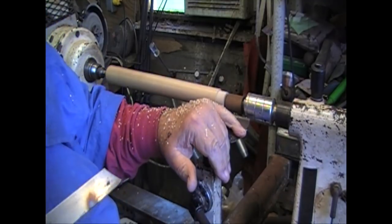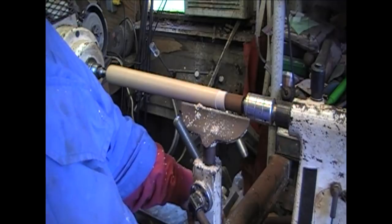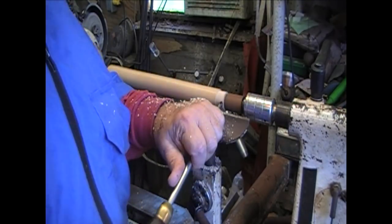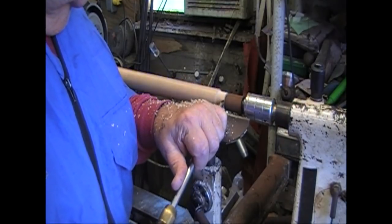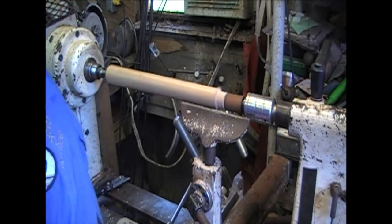Now the questions are coming. Eddie, why don't you just use your gouge? Well, I hadn't put a handle on it yet. But if I had put a handle on it and I had the gouge, I'd go in like this. Okay.